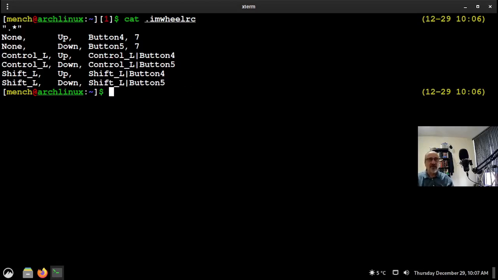If you don't have my Zsh RC file, and you're in Arch, you would type in sudo pacman -S Imwheel and hit enter. If you're in Debian or a Debian-based distribution, you would type in sudo apt install Imwheel, just like that.